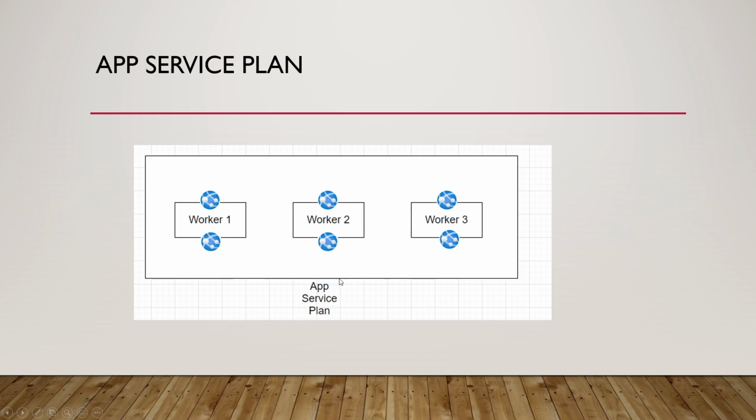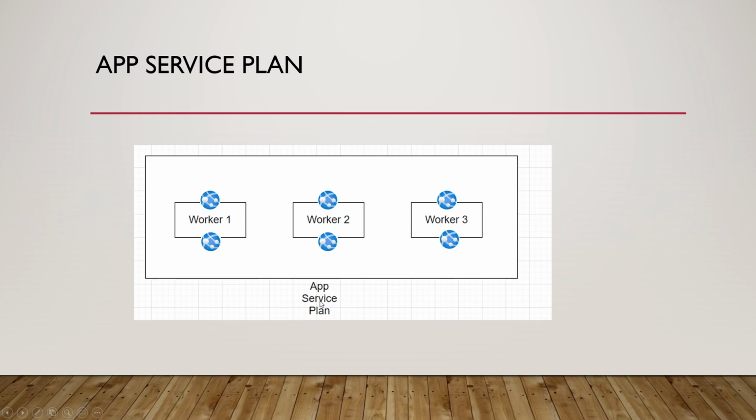An App Service Plan is simply an environment filled with workers, essentially VMs, and then you have other stuff like load balancers, file servers, things like that, which you don't have to worry about at all. Because again, this is a platform as a service, and there are a lot of things that work behind the scenes that make all the magic work. So an App Service Plan is just a series of load balancers and, most importantly, a series of workers or VMs. Now, the actual App Service resources themselves run on those VMs or on those workers.